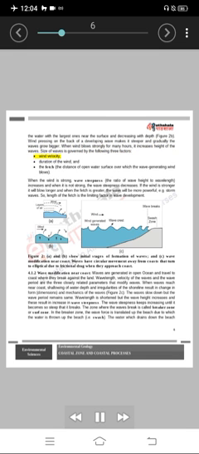Wind velocity, duration of the wind, and the fetch, the distance of open water surface over which the wave-generating wind blows. When the wind is strong, wave steepness, the ratio of wave height to wavelength, increases, and when it is not strong, the wave steepness decreases. If the wind is stronger it will blow longer, and when the fetch is greater, the wave will be more powerful, e.g. storm waves. So, length of the fetch is the limiting factor in wave development.